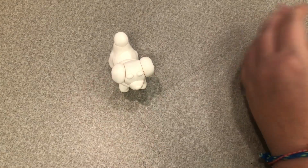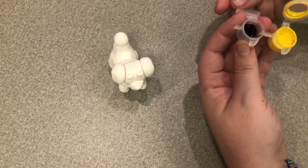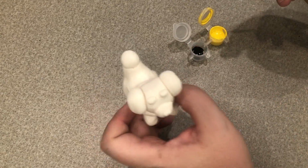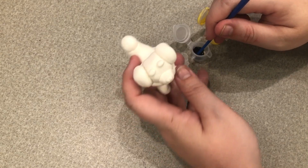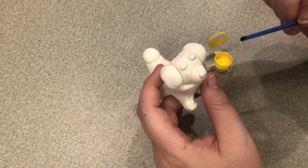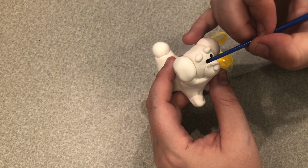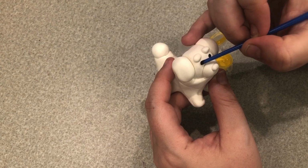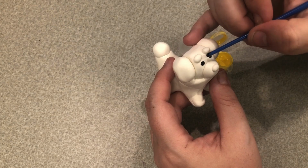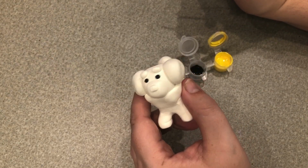But then we can take our paint, we have yellow and black. Now, I don't need very much black at all, so I'm actually going to use the back of my paintbrush to dip it in. And then I'm just going to dot his eyes on with the back of my paintbrush. There he has some eyes.